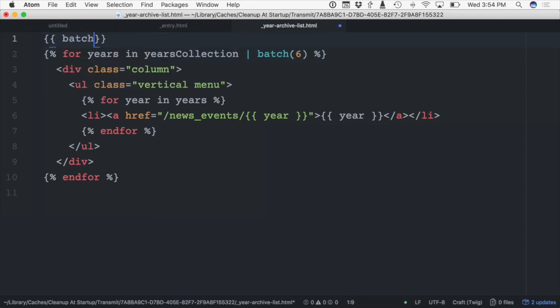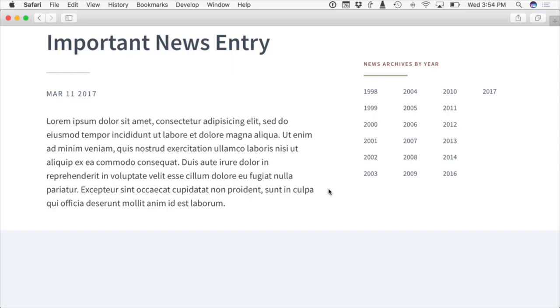All right. And now, if I go over to our included template, let's output batch count just to see that it works. When we reload, you can see that it's output here, batch count. So we know that this template is now getting that explicitly passed data.